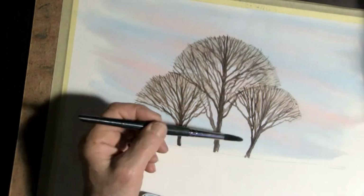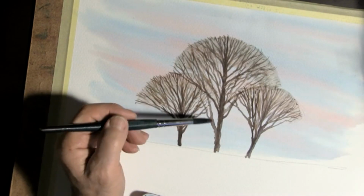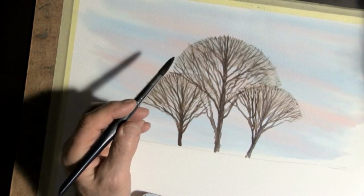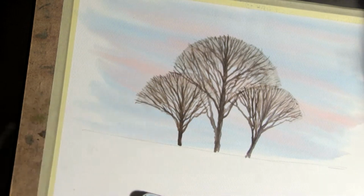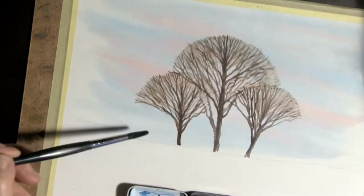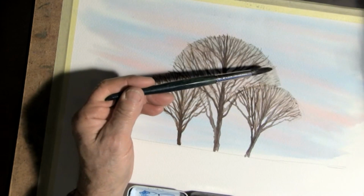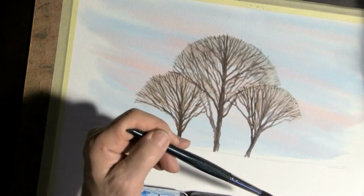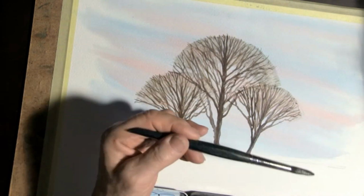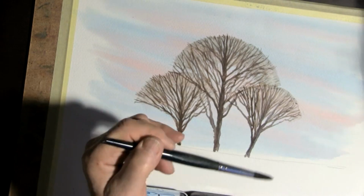The next thing which I want to do here is to paint some bushes around the bottom of these trees. And I'm going to show you two techniques. They're going to be wet into wet techniques. But you'll see what I'm going to do here. Usually wet into wet is when you wet a piece of paper and you paint a color onto this wet piece of paper. The wet paper is one wet, and the wet paint that you paint on is the other wet. So painting a wet paint onto a wet piece of paper is wet into wet. You can also paint a wet paint into another wet paint. That is again wet into wet. And this is the wet into wet technique, which I'm going to show you here.